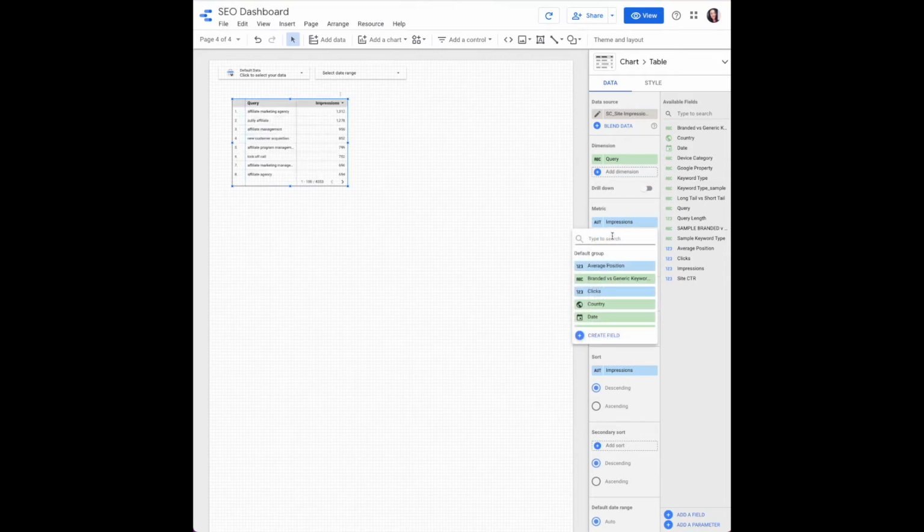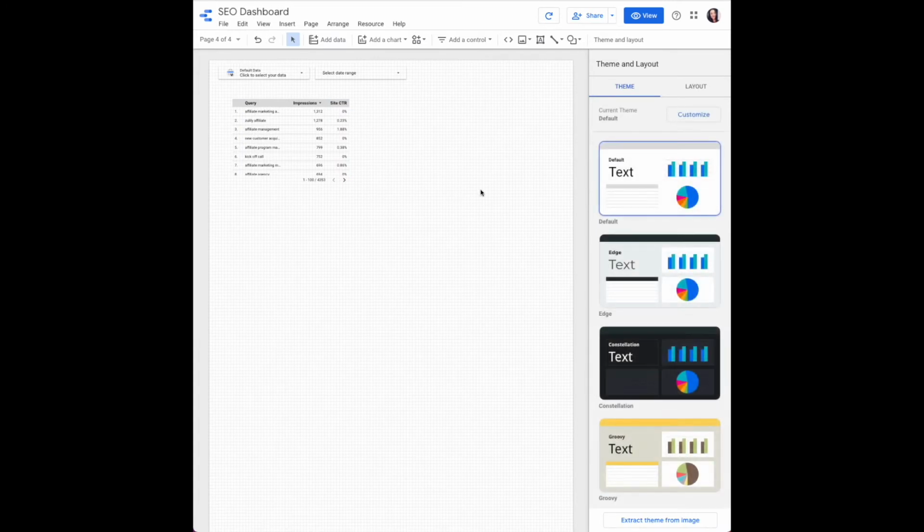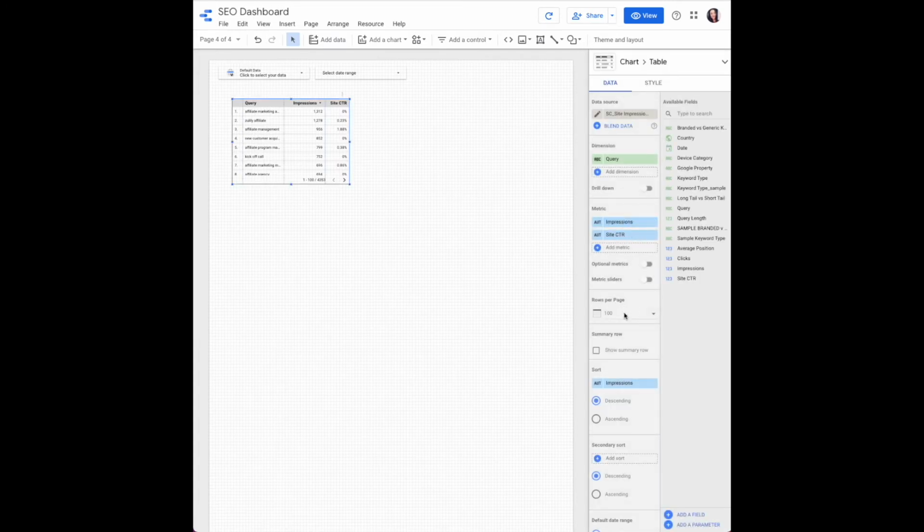So I'll quickly be able to filter which keywords are receiving the greatest impressions and where we have some site click-through rate issues. So now that we have that set up, I'm going to set the rows per page to 5, just so that's not out of control. Pretty easy to understand. And sorting by, you can sort by impressions, or I choose click-through rate so that I can quickly see what's working really well and what needs some additional help.